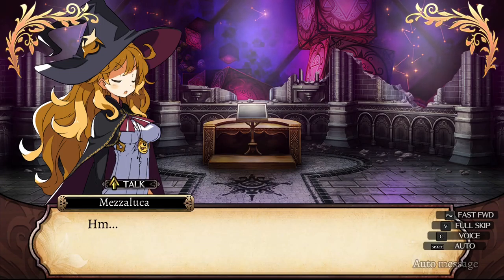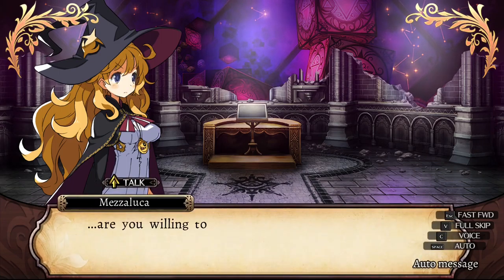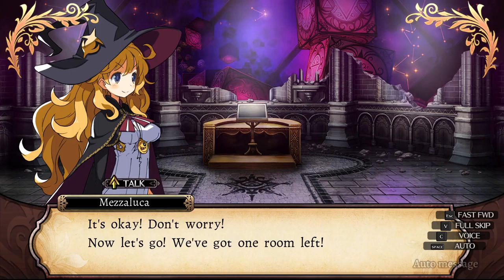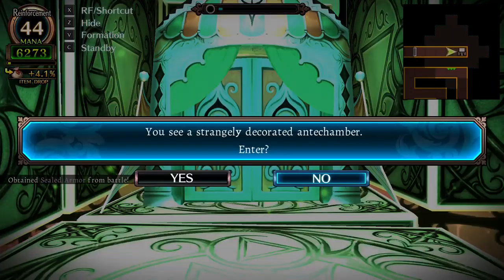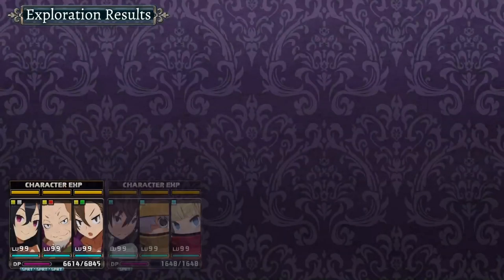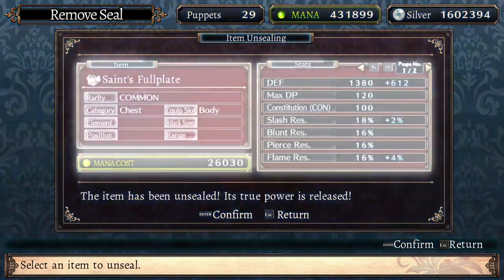Now then, there's only one antechamber left. We've got a difficult road ahead of us. But we're so close. I know we can do it. Hey, Chakti. Can I ask you something? If the worst should happen, are you willing to die with me? Never mind. Pretend you didn't hear that. I mean, I don't have anything else better to do. It's okay. Don't worry. Now let's go. We've got one room left. I don't know what'll happen once all the antechambers are activated. But I hope you're ready. It's not like I have my whole life ahead of me. Like, I'm a book. Actually, I'm a pendant right now, so what the hell is the point of living? I'm like an object.